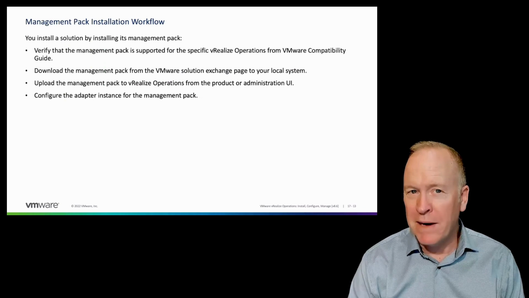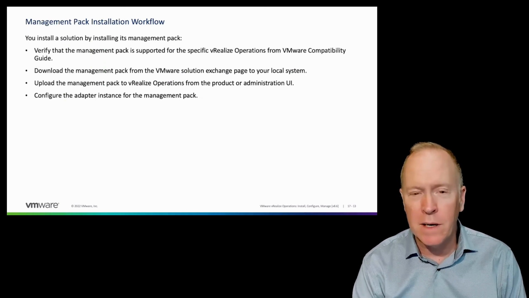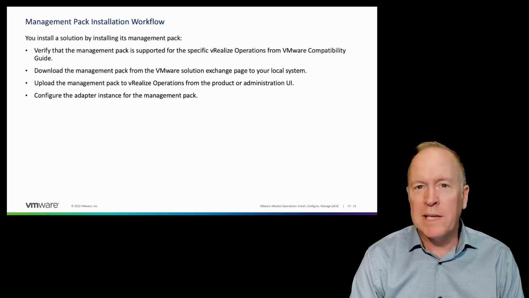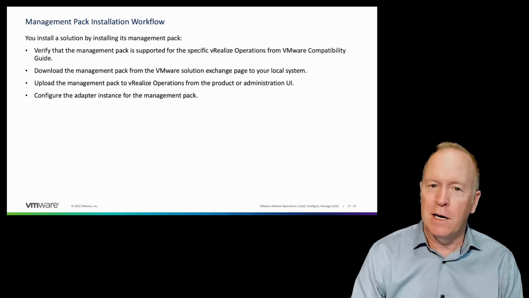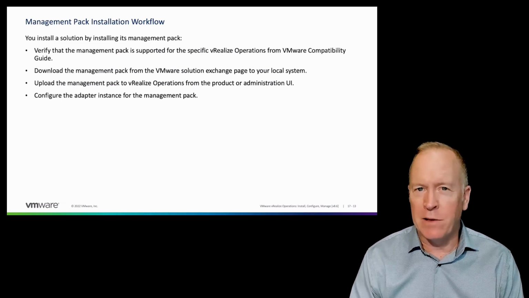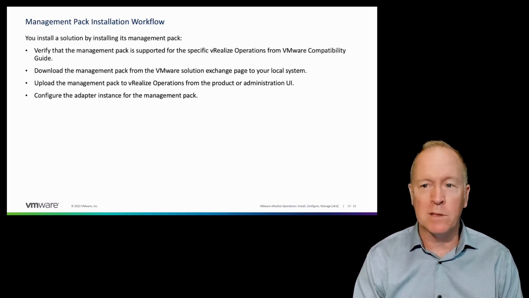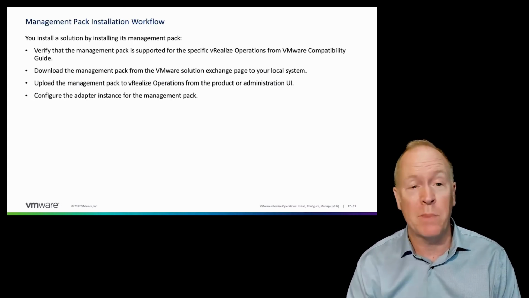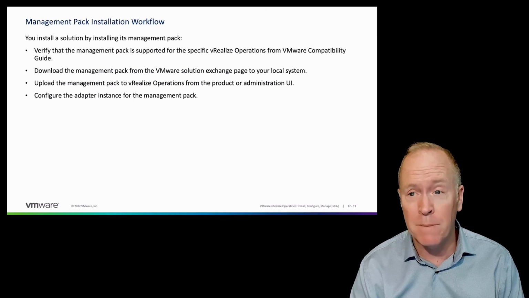When installing management packs, here are some things to think about. The first bullet item points out that you should check to make certain that the management pack that you're installing is supported for the specific version of vRealize operations that you're using. Again, you can check the VMware compatibility guide for that information.